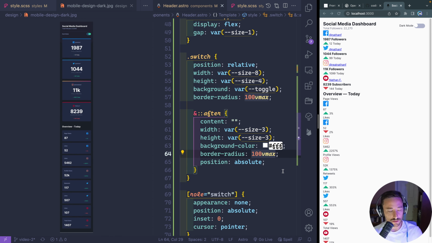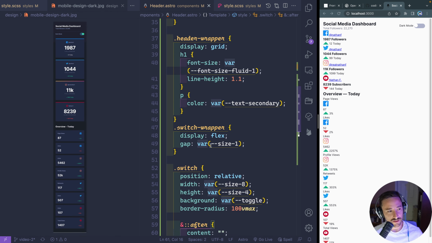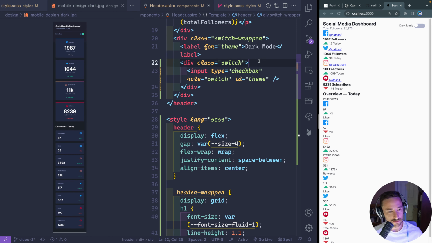Now, the only hard thing here is now the way I've set this up is I need to find a way to check when I check it to move everything. So I think actually to make one more change, let's take this switch and move it like that.